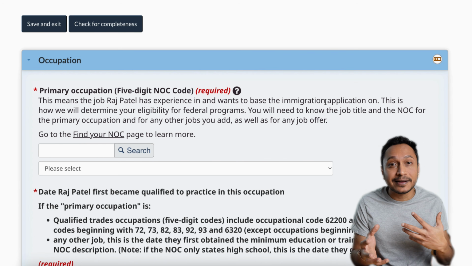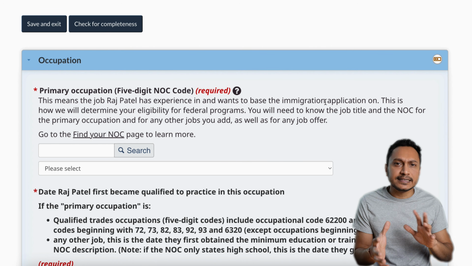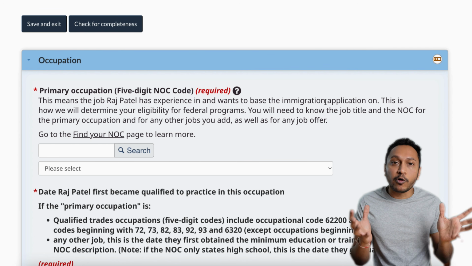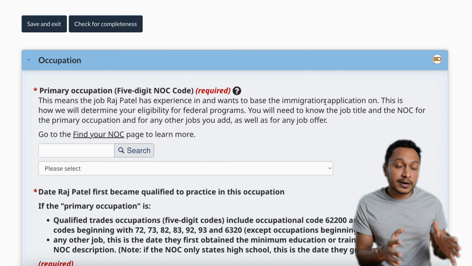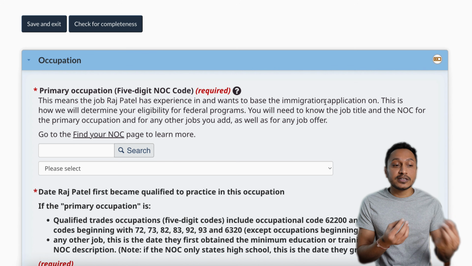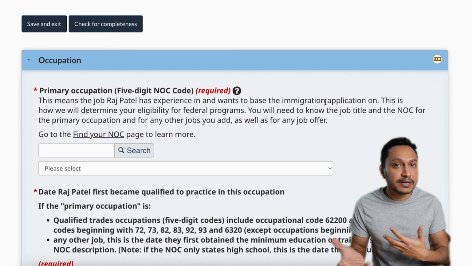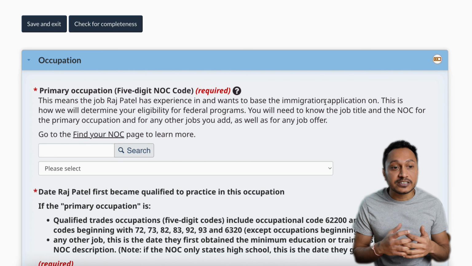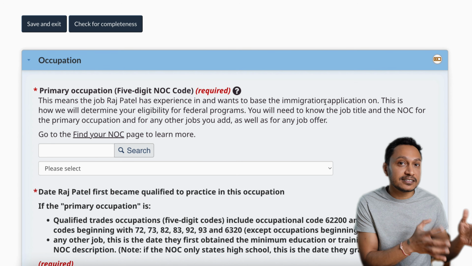Because as you know, as long as these are in tier 0, 1, 2 or 3, they pretty much get the same points for the number of years of experience you gain overall cumulative. But when you are being selected by a province, and they are doing some targeted NOC based draws for in-demand or other priority occupations, in that case they will select your occupation if you have used that as a primary occupation.